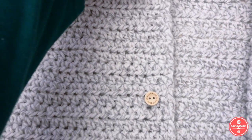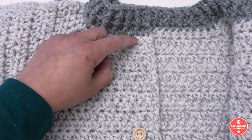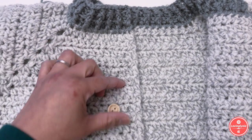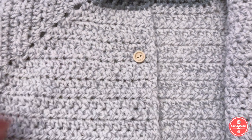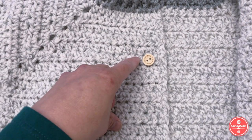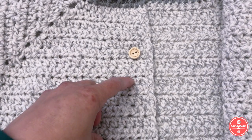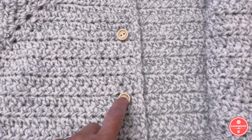from row one right here, I'm going to count until row six. Row 1, 2, 3, 4, 5, 6. So this is going to be my first button. So now I'm going to count 7 rows from this first button. So row 1, 2, 3, 4, 5, 6, 7. This is going to be my second button.